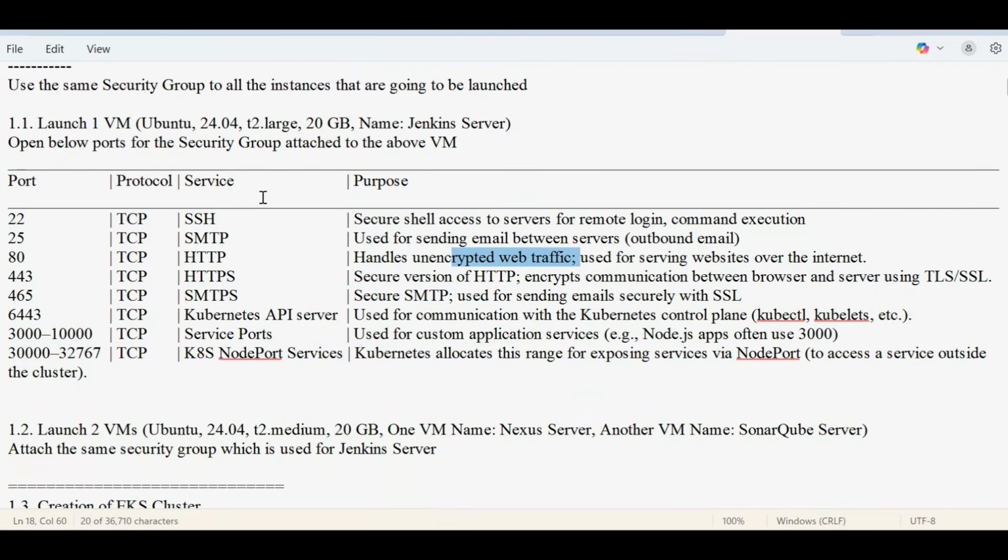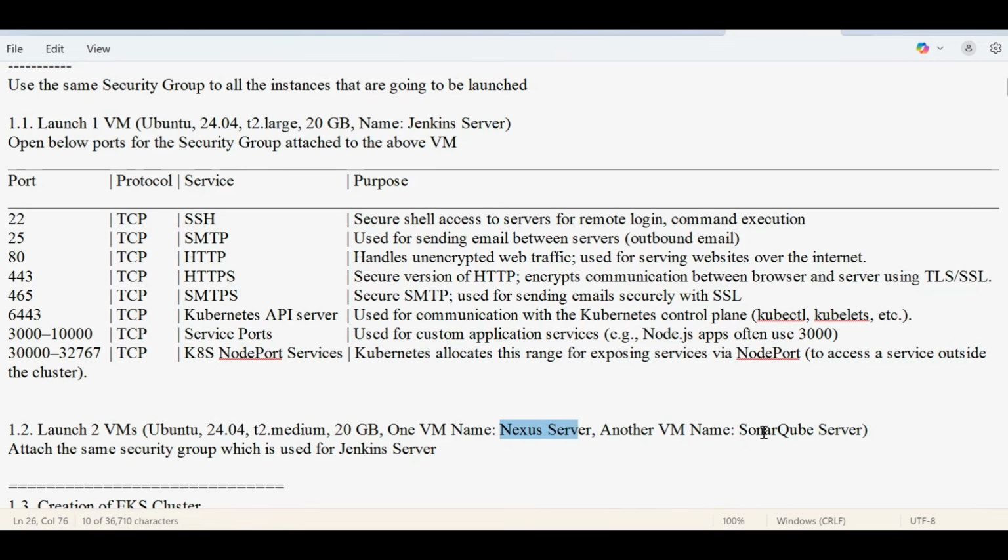Right. Once this is done, I am going to launch 2 more instances. These 2 instances will use T2.medium as the instance type. The EC2 instance I am going to use is Ubuntu, 24.04 version. The reason why I am going with T2.medium is that Nexus will have a separate server and SonarQube will have a separate server.